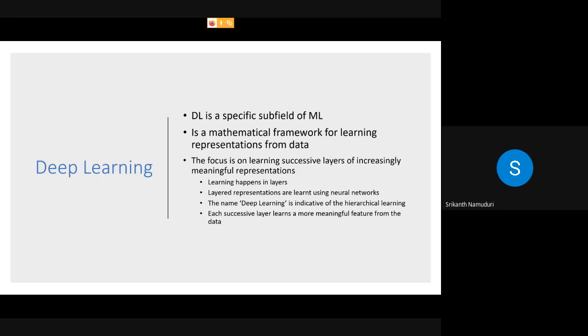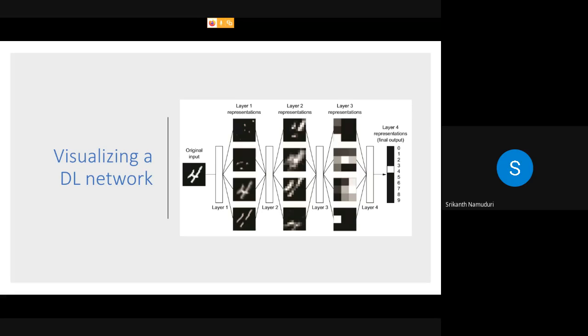And the term deep is used because there is a certain hierarchical learning. There is a certain hierarchy of features in those layers. When we see an image of a neural network, we'll talk more about that hierarchy. But each layer learns from its previous layer and learns a more meaningful feature compared to its previous layer. Once again, this will make more sense when you see one of the following slides.